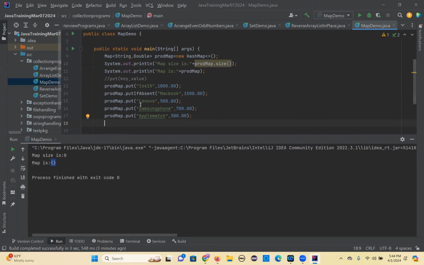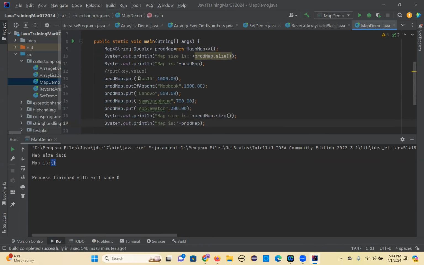Okay. So now you can just call these two things. So you can observe whether this insertion order is displaying or not. It won't be.